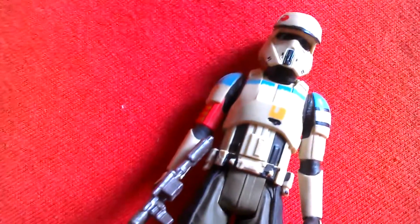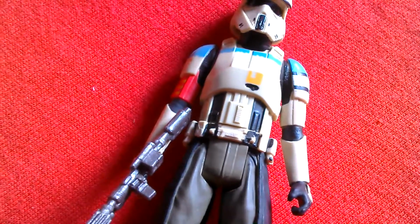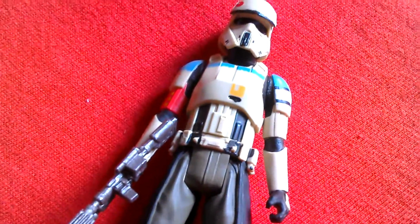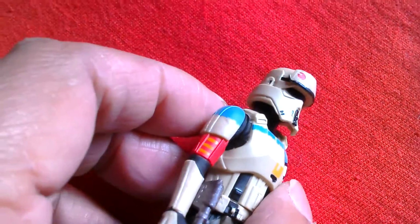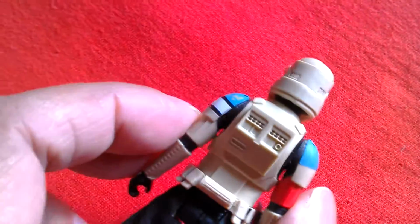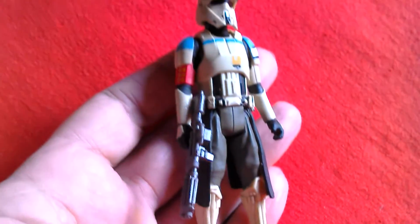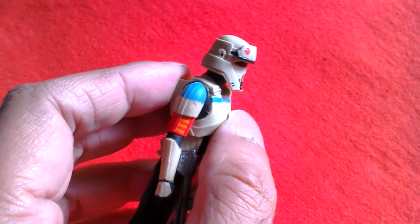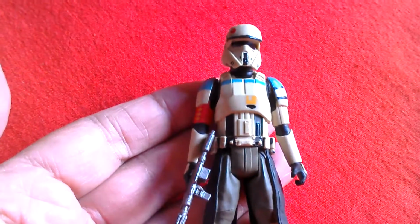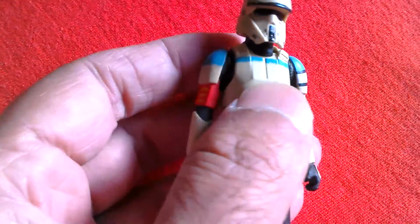Stormtrooper. You can see the detail on the torso. Generally the paint's been nicely applied. And it's quite a colourful new Imperial that looks really cool. I think this two-pack's going to fly off the shelves. I think it's the best of the two-packs. You know, really like this figure. Helmet design's great. Looks amazing, this figure. Okay, a very nice figure with blue and red.